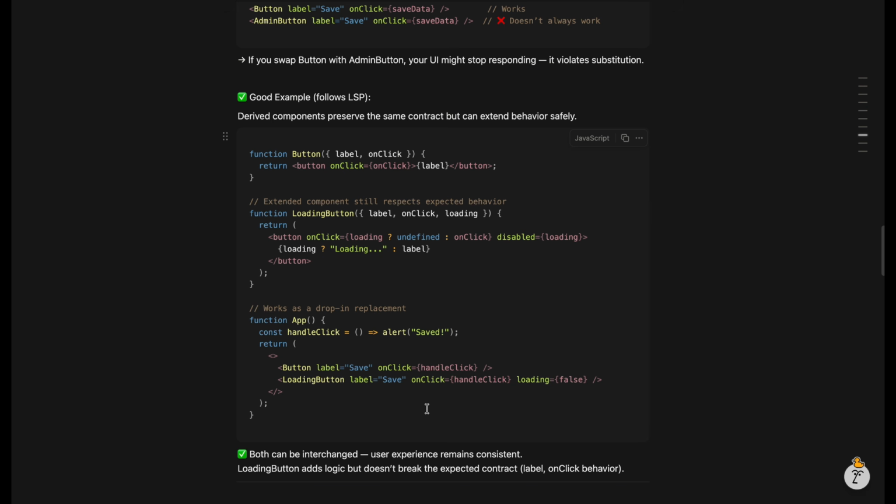And that is what Liskov substitution principle is. It's very simple. What it says is, if you have a component and a derived component of it, and you are using the parent component somewhere, tomorrow, if you replace that usage of the parent component with the derived component, the functionality should not break. That is what the Liskov substitution principle is.